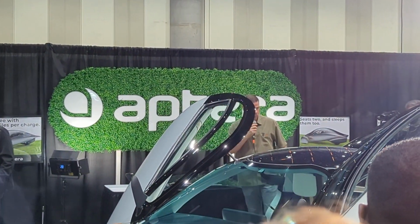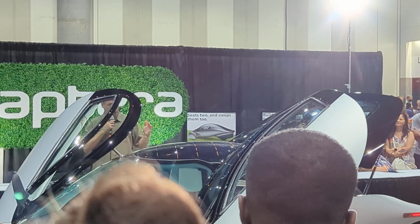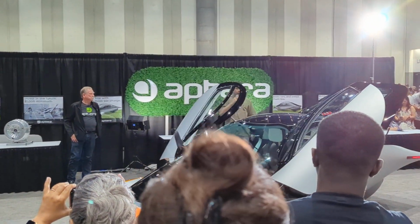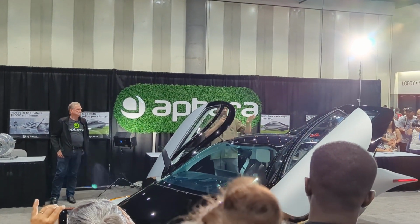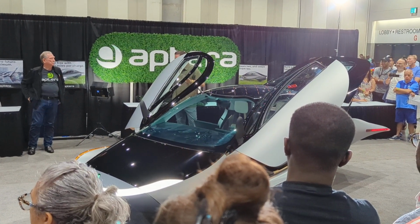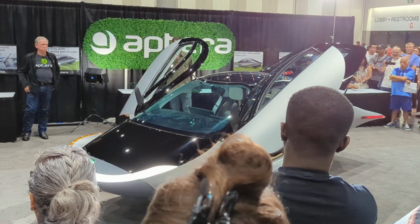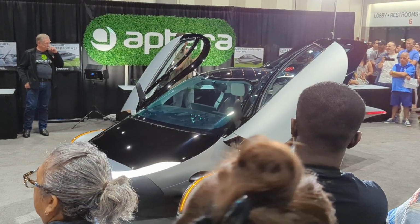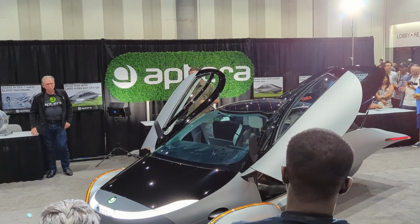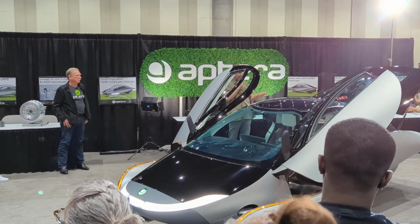I would say he brings up a good point that we really want to build the Aptera as a generational vehicle. We don't want this vehicle to be a keep-it-5-years-and-then-throw-it-away type of vehicle. All of the solar panels on the vehicle are detachable. So in the future, when solar cells are 30% efficient or 24% efficient, you can upgrade. When your infotainment gets stale and you're on to 6G or 10G or whatever the wireless protocol is, you can upgrade your infotainment center. You can upgrade your battery pack. We want this vehicle to be passed down to your grandchildren.